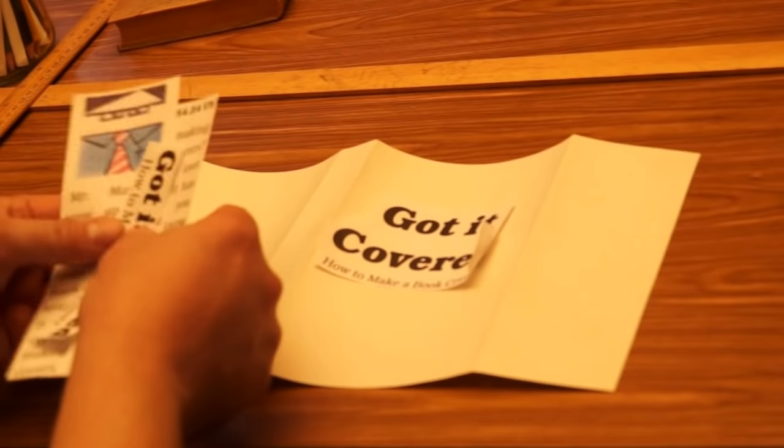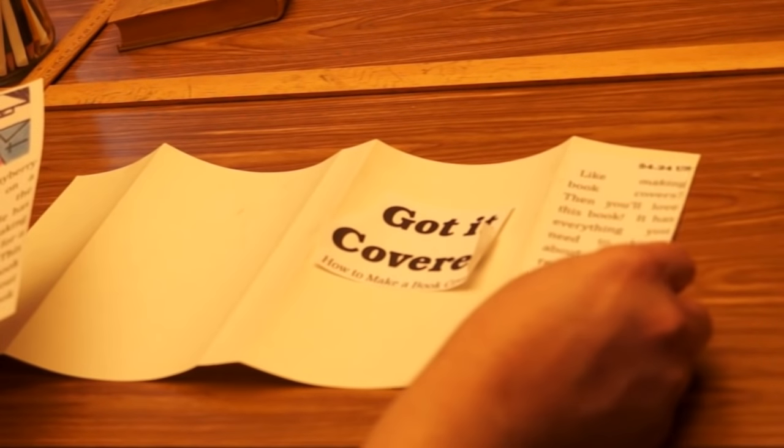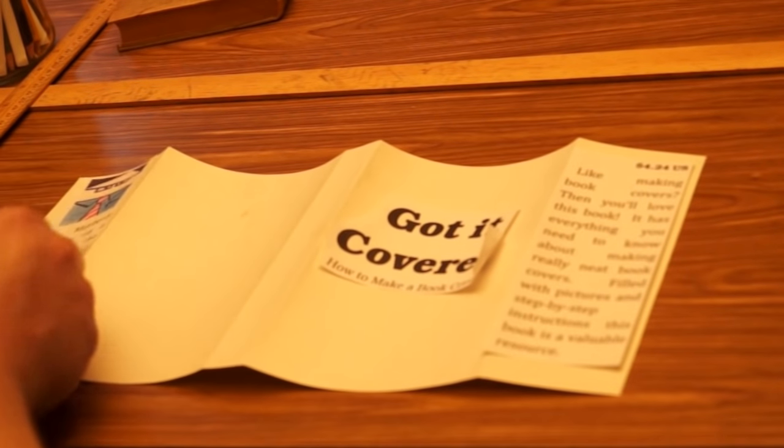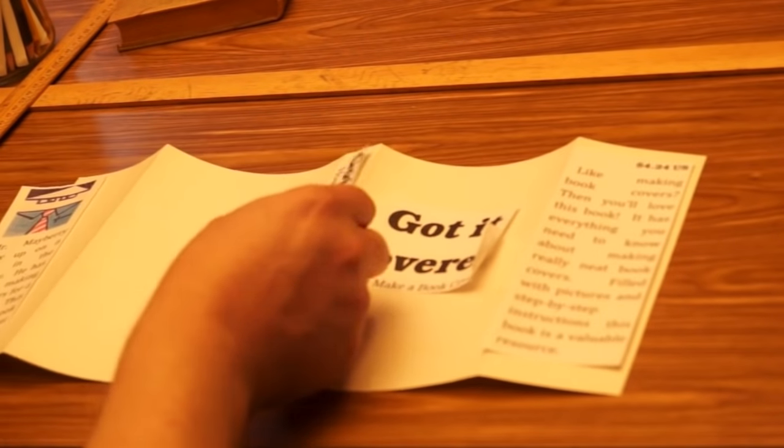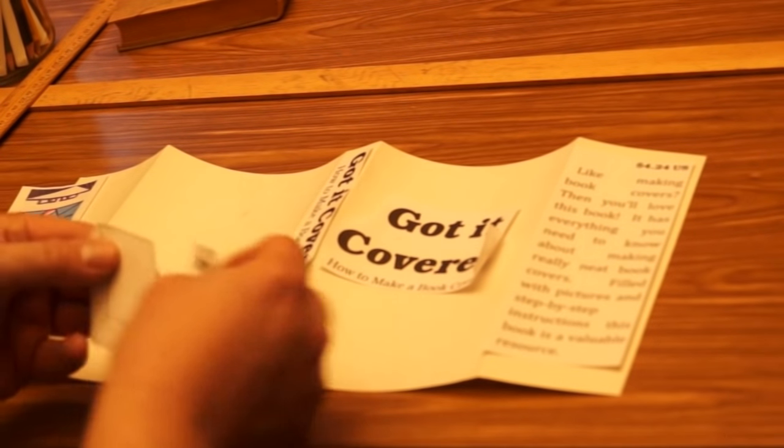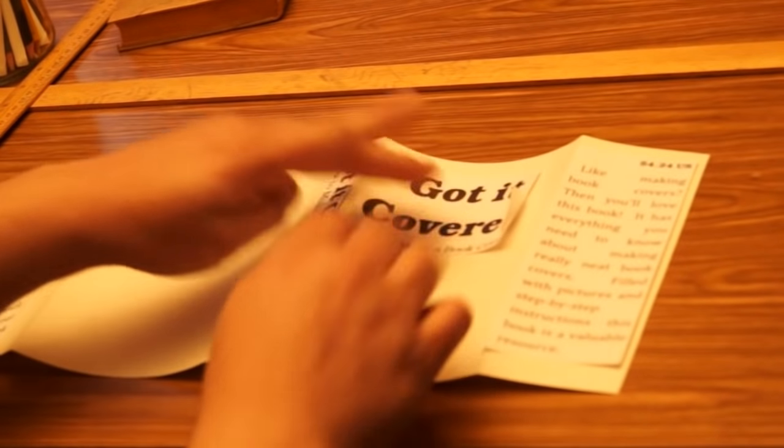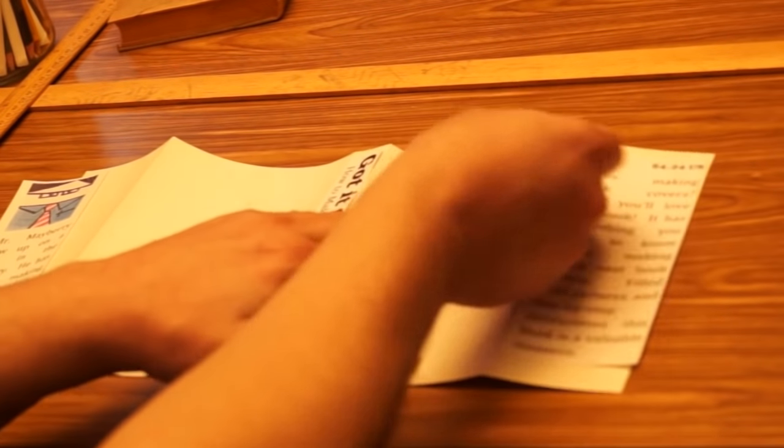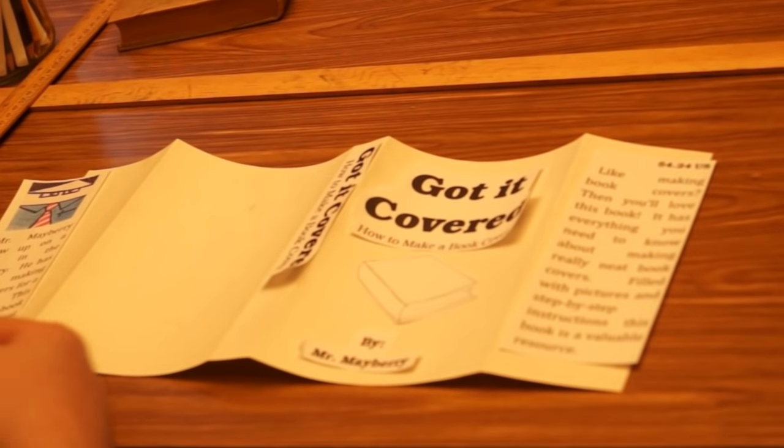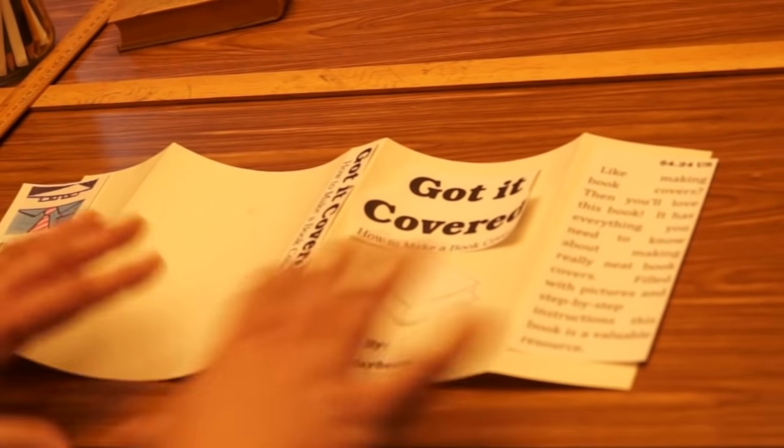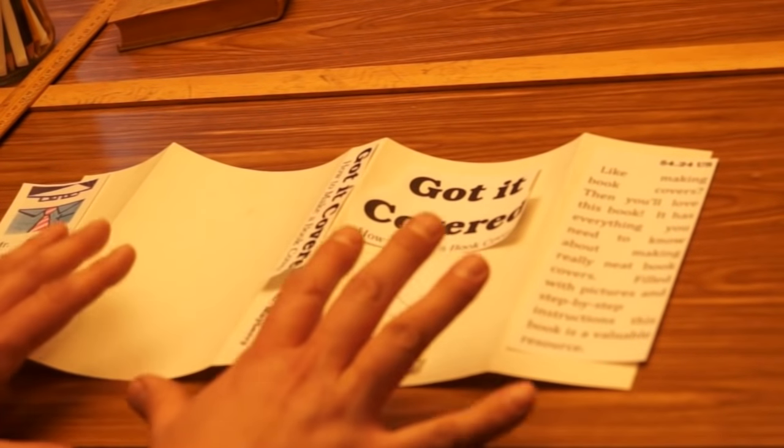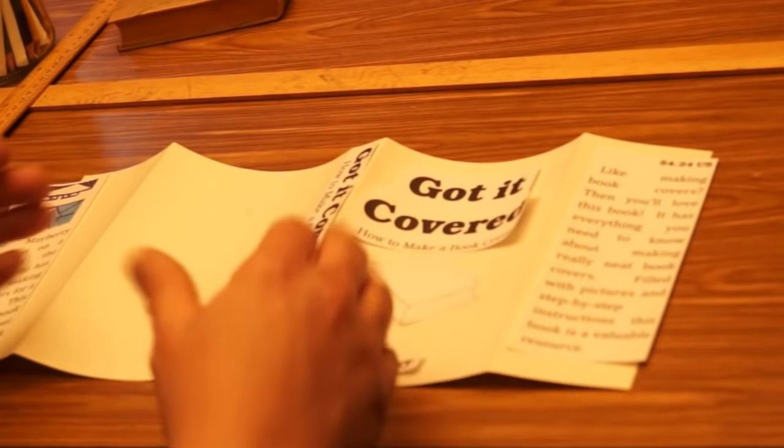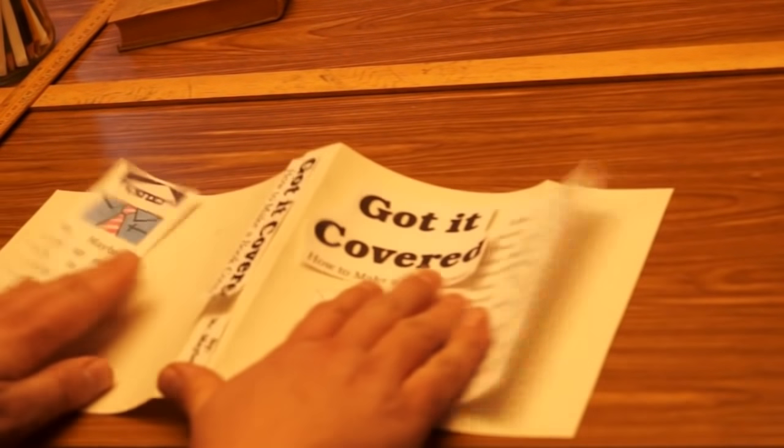I did that with a lot of the information that would go on the book. And I lined everything out first of where I was going to put it before I actually glued it down. I wanted to see that everything was going to fit right, everything was going to look nice. And then after I knew what I was using and where it would go, then I went back and glued everything down. And let me show you what that looks like.